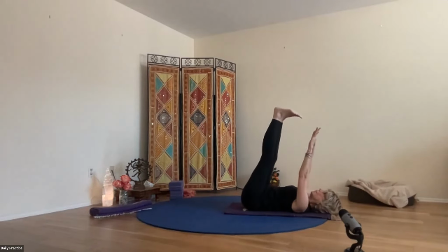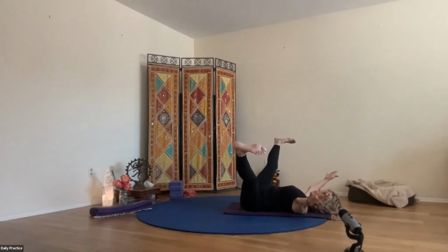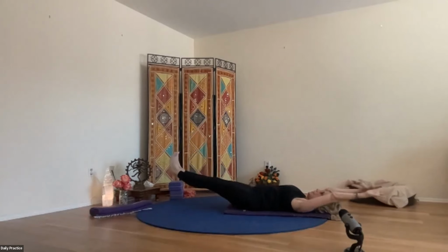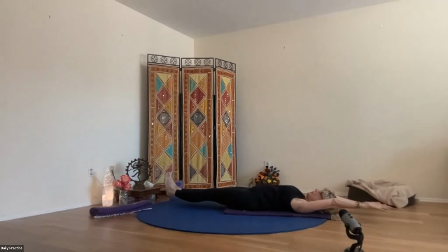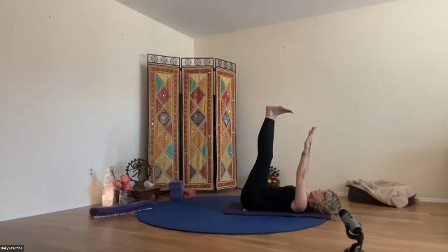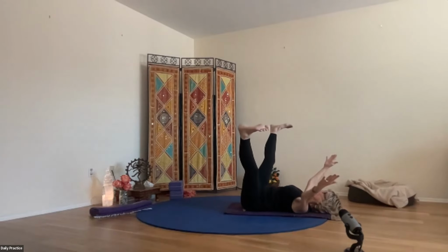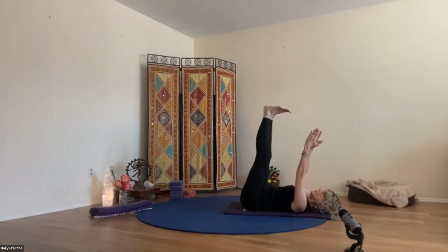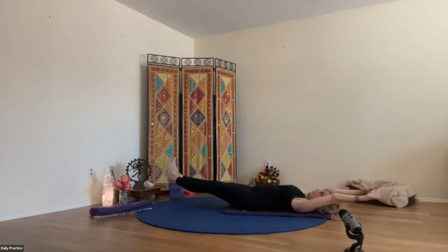Inhale, rise up, turn the palms. Exhale, open sideways. Inhale, center, turn the hands. Exhale, flow down, don't touch. Inhale, rise up, turn the hands. Exhale, open. Inhale, center, turn your hands. Exhale, open the body.